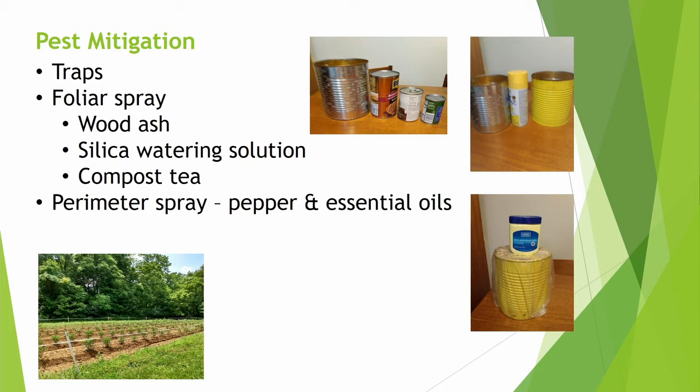Yes, sir. How do you make your hot pepper spray? Do you try and concentrate it with alcohol or with vinegar or anything like that? The way we make it is we take the cayenne peppers, take the stem ends off, emulsify those in a food processor, and then add some water, usually a little bit of apple cider vinegar to help knock it down a little bit, and some Dawn dishwashing liquid, which acts as a surfactant so it'll stick. You have to be careful when you're spraying it. You have to get a fairly generous nozzle because it tends to clog, but it's worked pretty well for us.